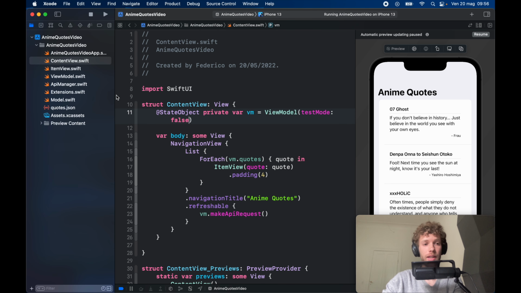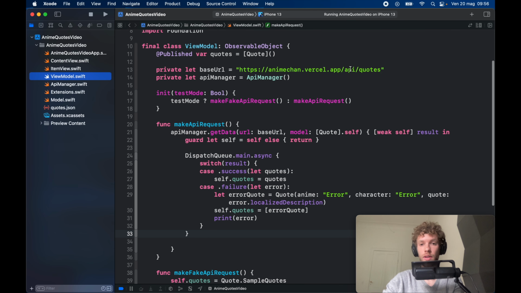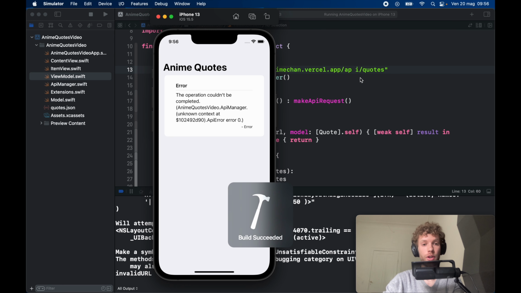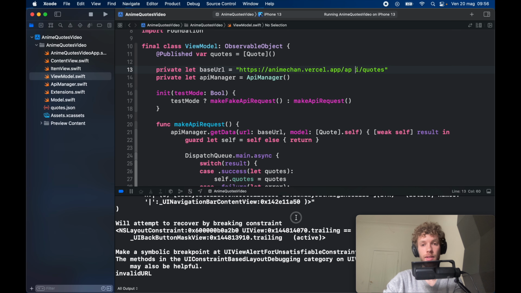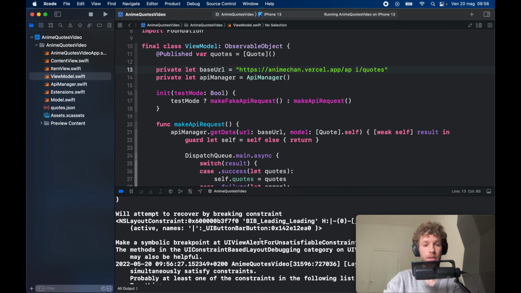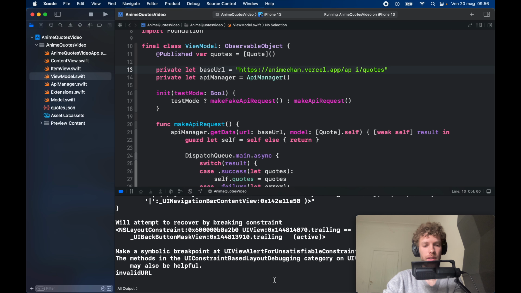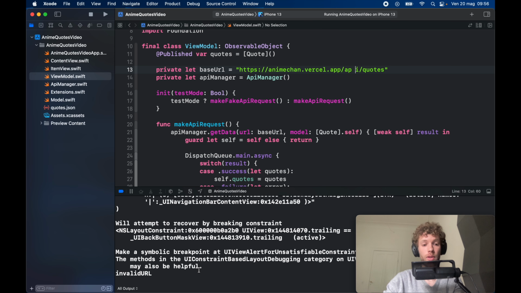And you can also simulate the error if you want. You can go to your view model and destroy the URL. You can say there's a space between AP and I. And now when you run the program, we're going to get an error in our code and it's going to tell you the error immediately over here. So it's really good to read what's here and check in your logs to see what's going on. And here it doesn't really say anything useful until the bottom where it says invalid URL. So it's very important we pay attention to every detail in our code.